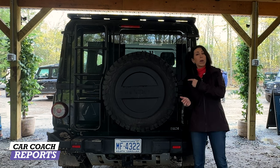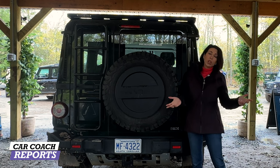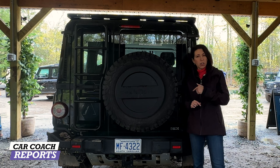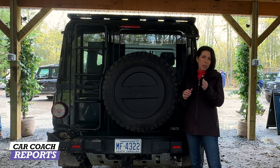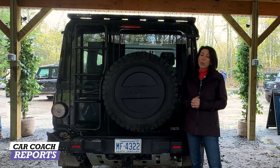If you're thinking about buying one of these, for $400 you can put your name on a reservation, build one, and you can always change your mind at a later date, but I think you won't once you get the opportunity to drive this. They're taking these vehicles all around the country, letting customers drive them, so that if you decide that you're ordering one, you won't be disappointed. I have to say, I'm pretty impressed with this vehicle.